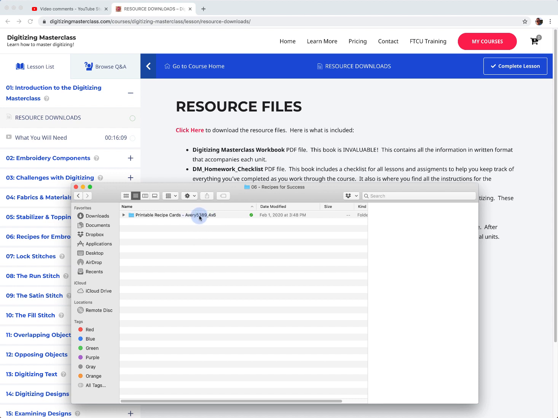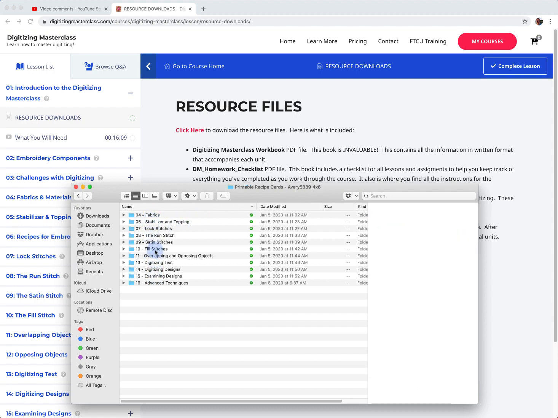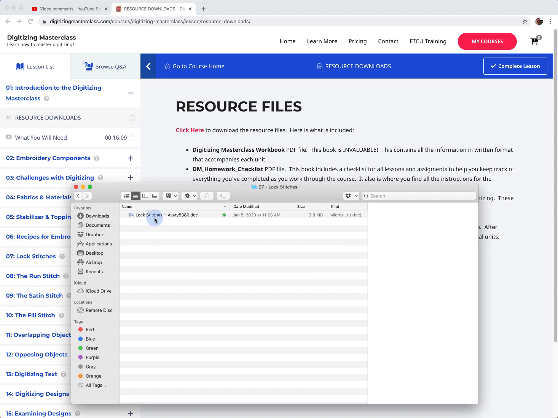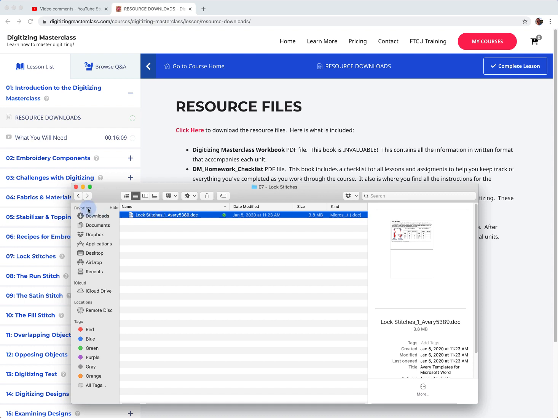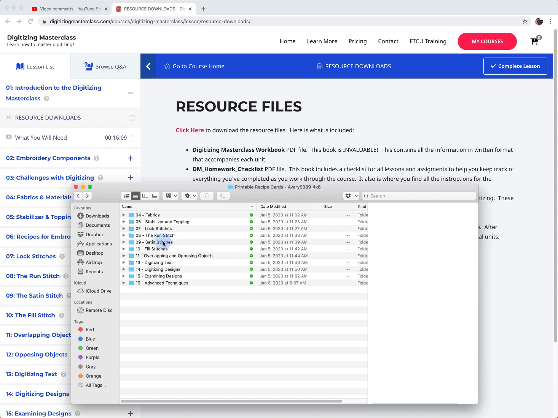So you can look up Avery 5389, and if you want to print these out onto 4x6 recipe cards, that's the template you need. So all of these inside of here are what are created on that template.